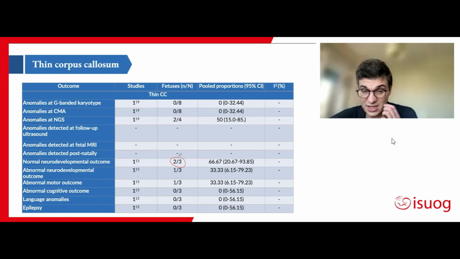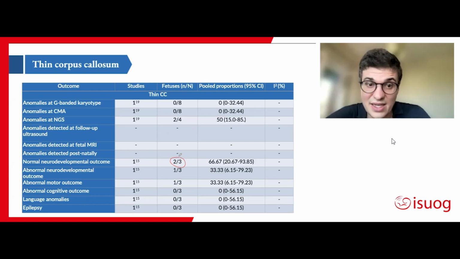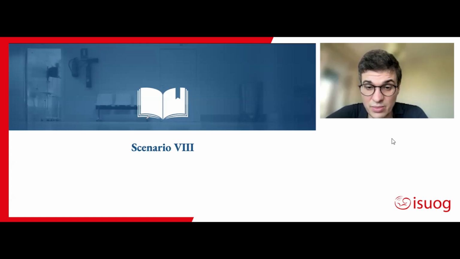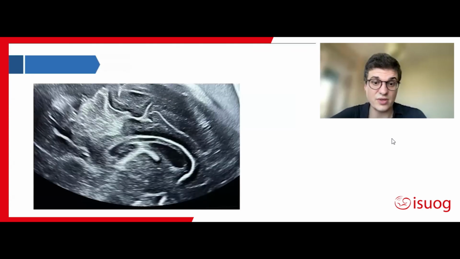And as you can see, for the neurodevelopmental outcome, there are only 3 cases of this condition present in isolation. So we do not know how many cases we do not identify before birth. In case of very thin corpus callosum, we also have to go for neurosonography, or fetal MRI in case the neurosonography service is not as performant, and the outcome is very difficult to predict because of the very few cases reported in the published literature.